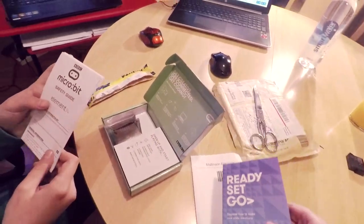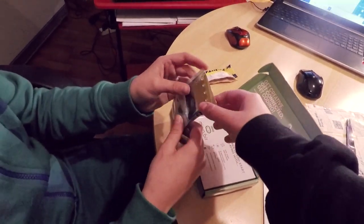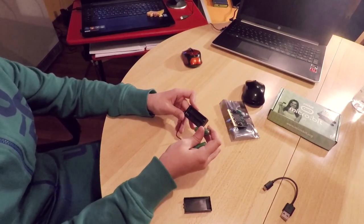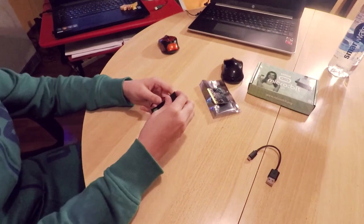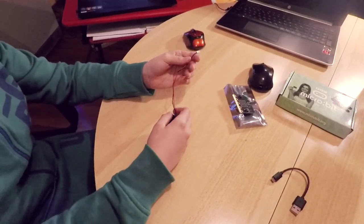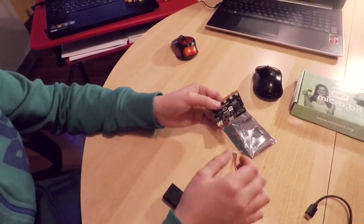Okay, this is like the instructions. We don't need this. And this is the thing we need. That's micro:bit. Now we are going to put these batteries in. There we go. And there we go. And this piece. Okay. And now let's find out what to do next.